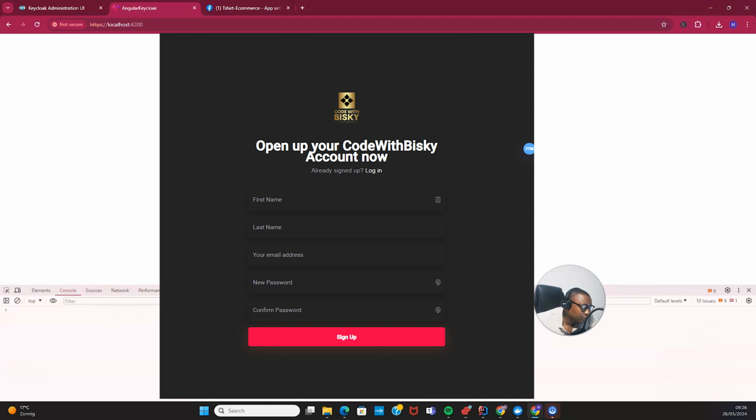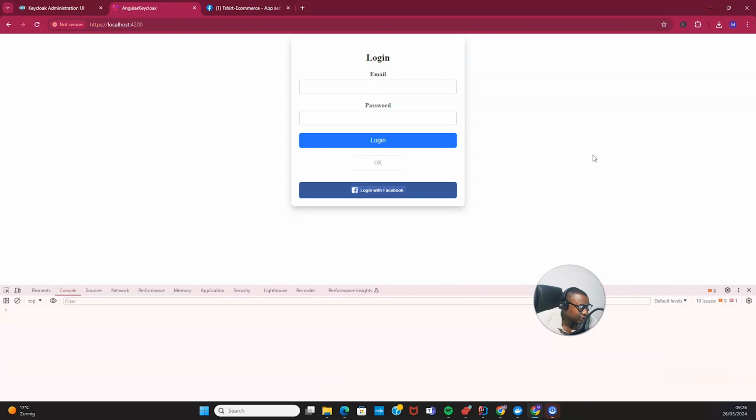Think of a new user coming to your application and you have a sign up page, and in that sign up page the user enters information like gender, name, first name, and this can take time, and some users are lazy, so that's why I chose to add social media login like Facebook and Google sign in.